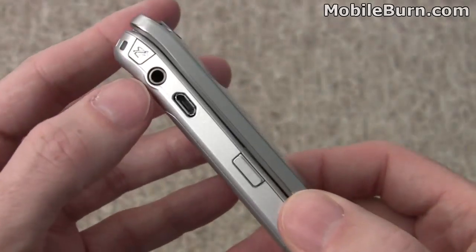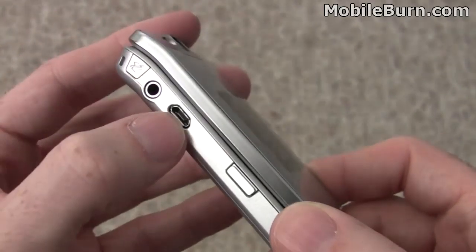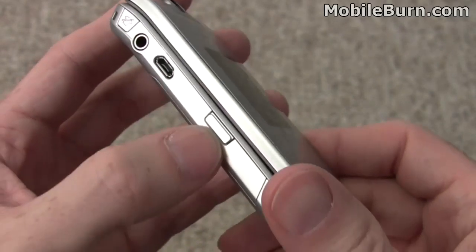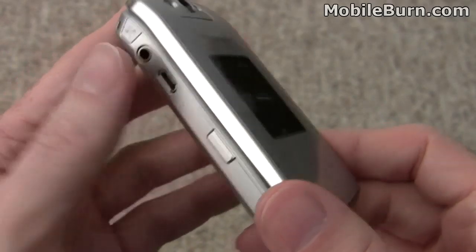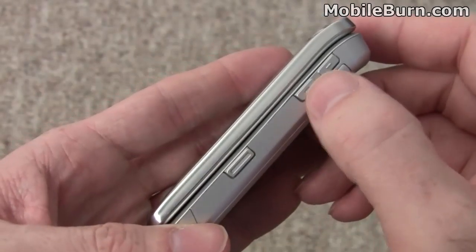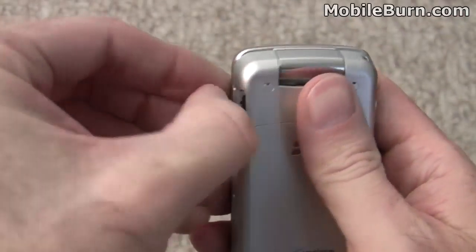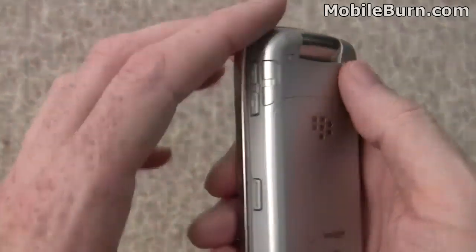On the left-hand edge, we've got a 3.5mm audio headphone port, a mute button, and a micro USB connector. This is also the first of two user configurable shortcut keys. The other one's located on the right-hand edge, and we also have the volume controls over here and a micro SD memory card slot. The device ships with a 2 gig card included in the box.